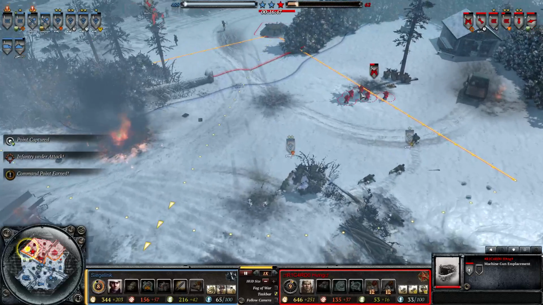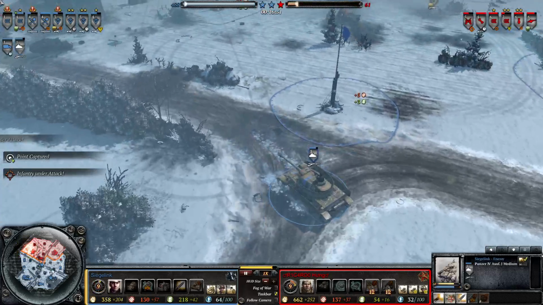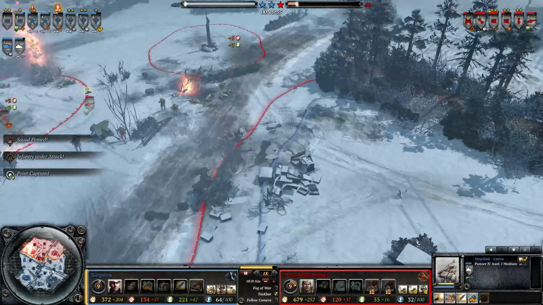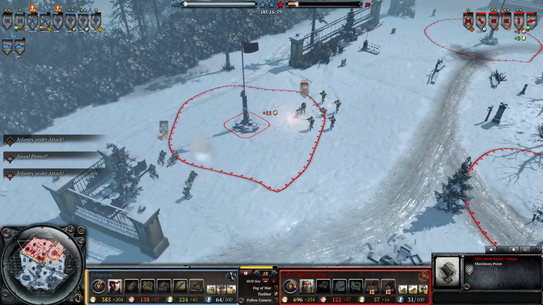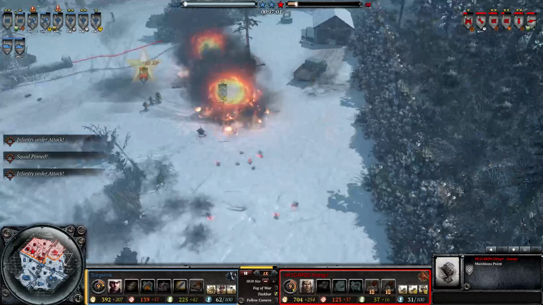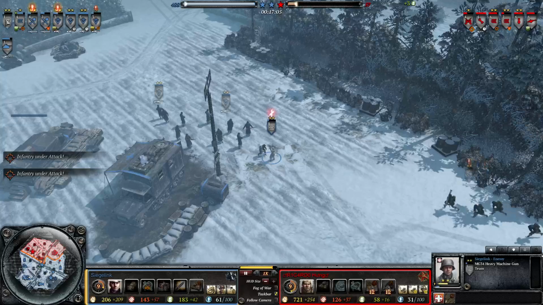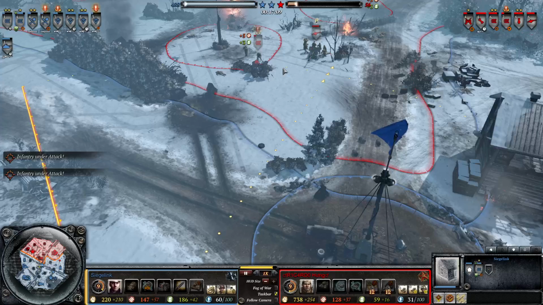I did it a little bit too close here, but that's still fine by me. So I had to back up here in case the anti-tank gun was going to come after me. Machine gun moved a little bit. Retreat him away. Just doing some healing up in my base.